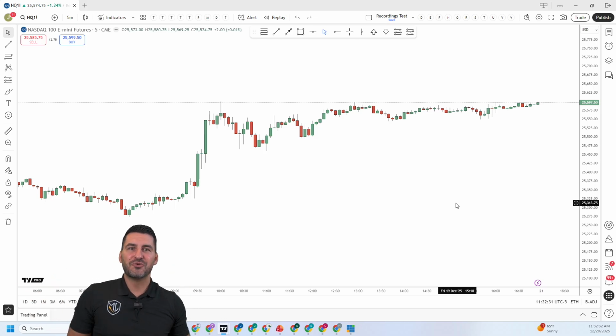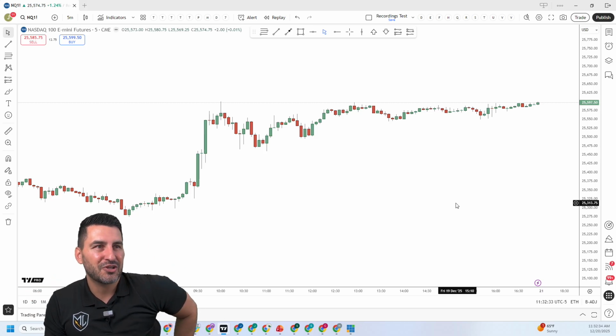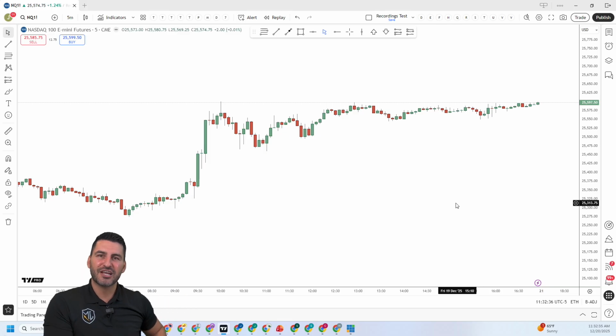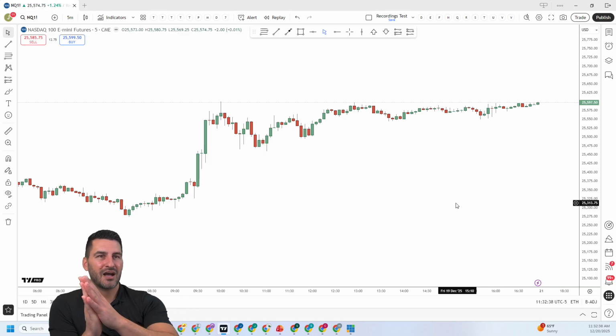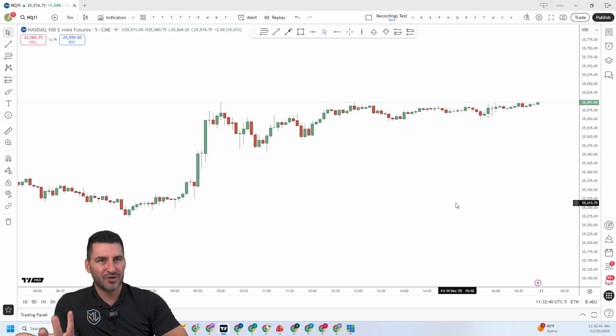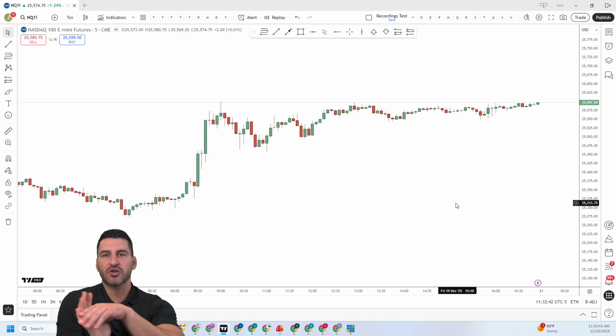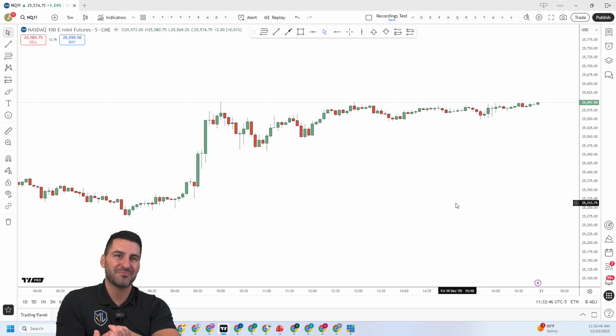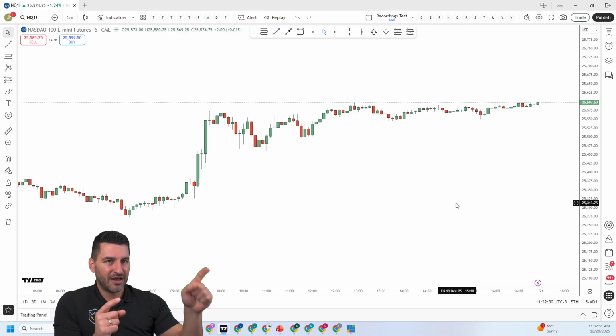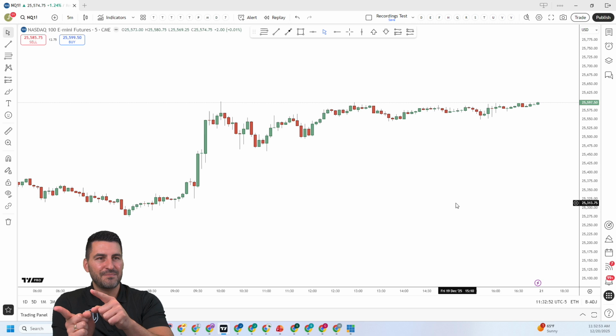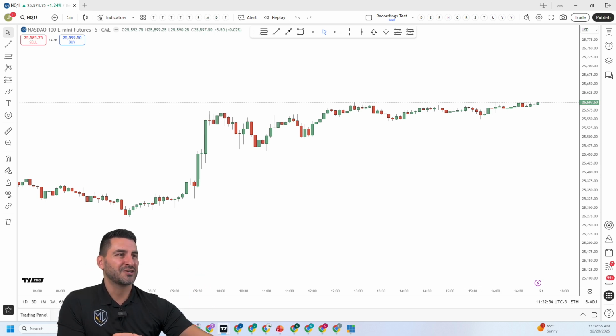So how do you read a chart? Super simple. You look at a Japanese candlestick chart, which measures price movements over time. Red means the market's going down. Green means the market's going up. You're going to learn additional techniques that will help you identify direction inside the market, where to place stops, and where to place limits. Down here at the bottom measures your time, and on the right-hand side measures your price.